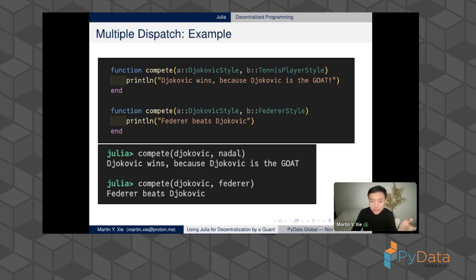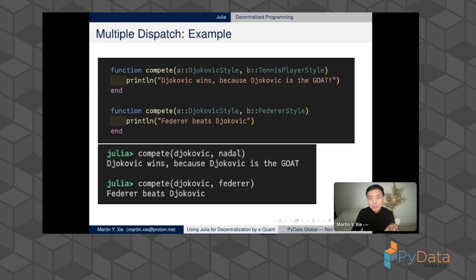So if you run it, let's say we have Djokovic and Nadal compete with each other, Djokovic wins. But since I have overridden it, I have used multiple dispatch here. When we have a compete between Djokovic and Federer, Federer wins. So this is called multiple dispatch.